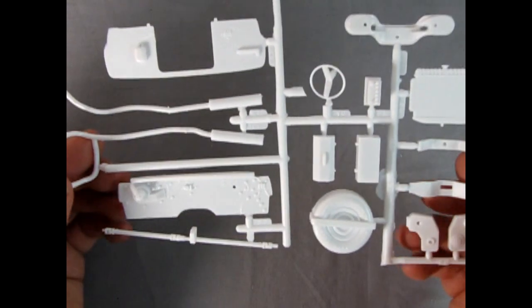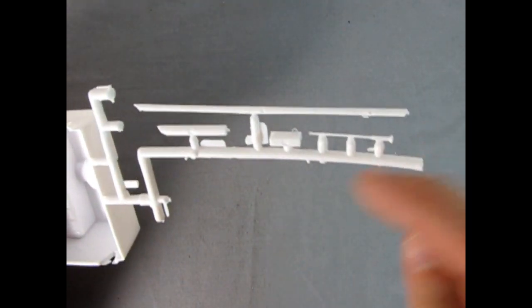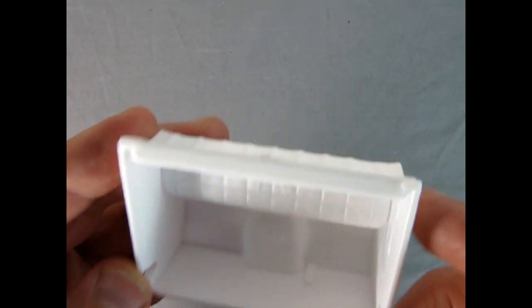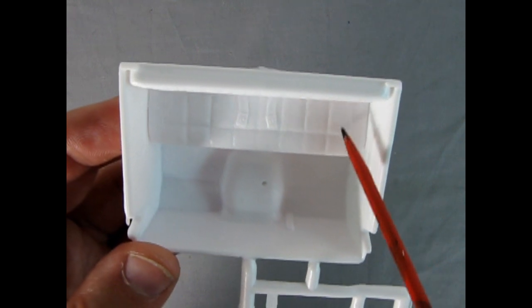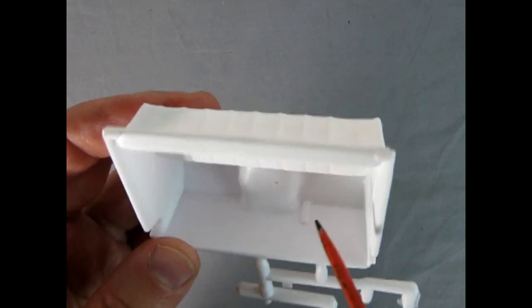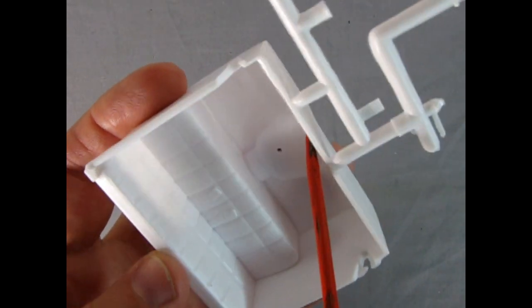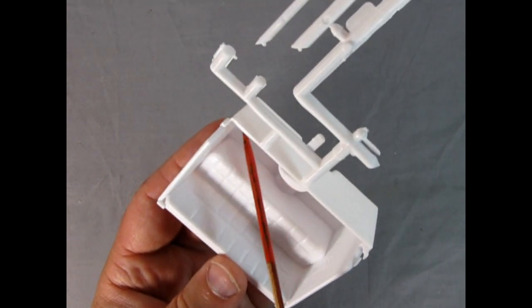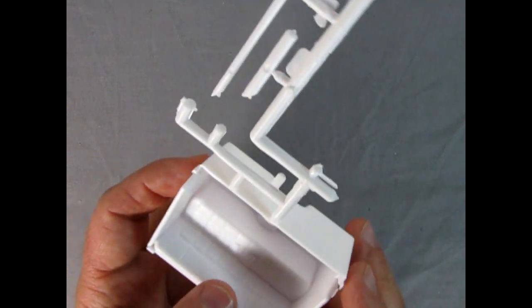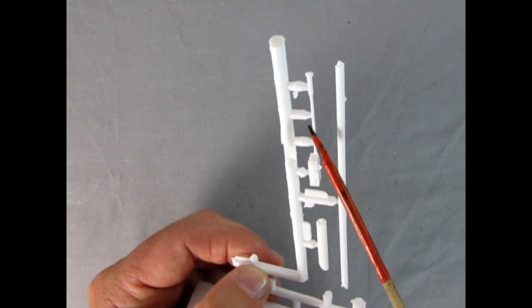Here we've got our interior bucket and some really long rods — not totally sure what they are. There's our CB radio and antenna, and it's pretty cool because it's got a seat belt molded in — though interestingly there's only one side of the seat belt, not the other. The door panels are nice on the sides. There's the gas pedal — the other pedals are on the bottom. There are some big sink marks here, and those are on a carpeted surface which is going to be difficult to fill. But there's our CB radio and CB whip antenna.